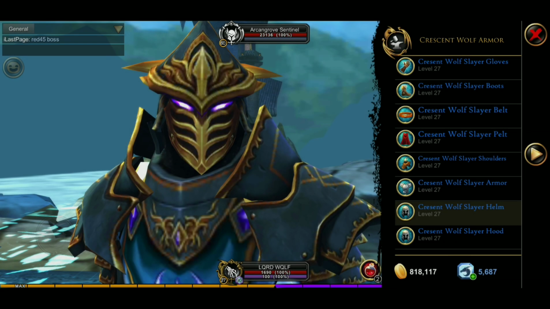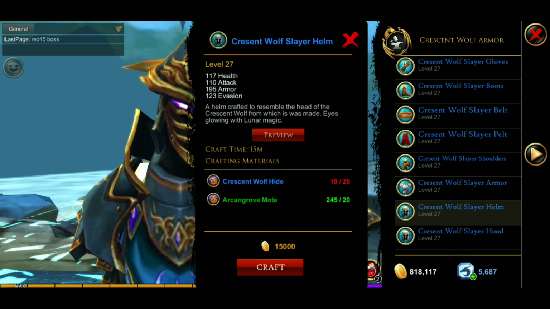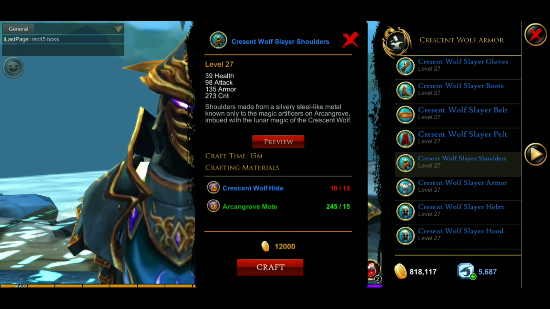A quick side note though, with the pre-release, the Crescent Wolf Slayer helm was currently the best in slot when it comes to attack, and the shoulders are also best in slot for all non-Guardian players.